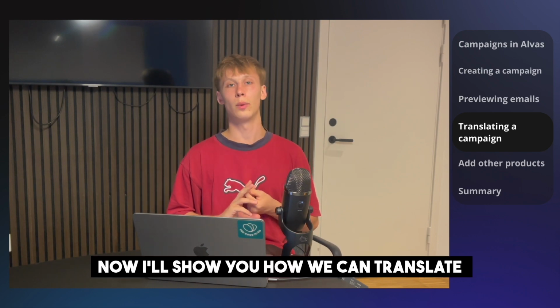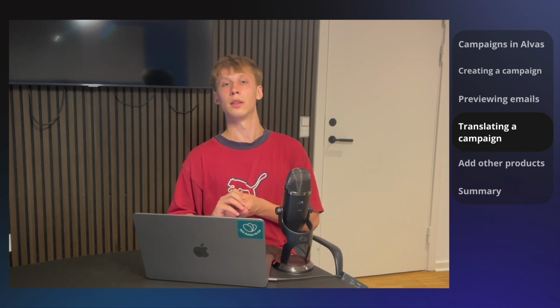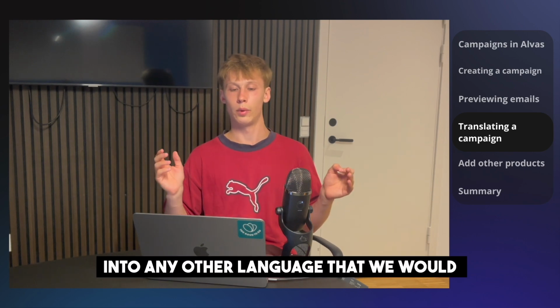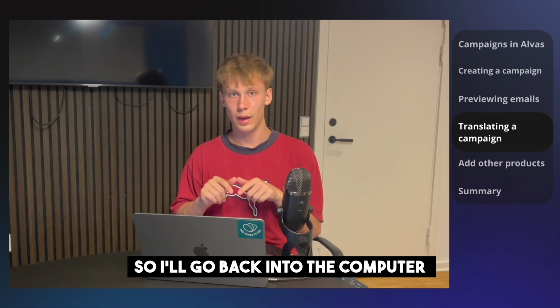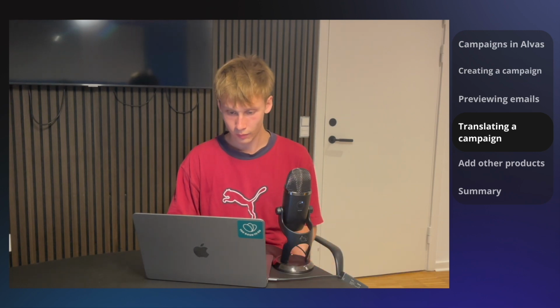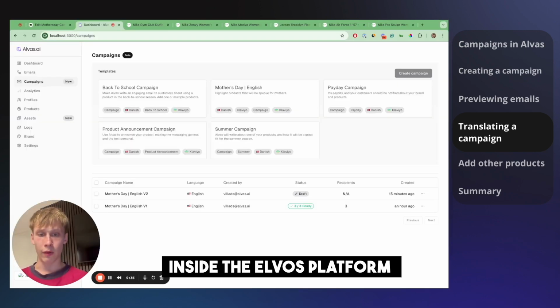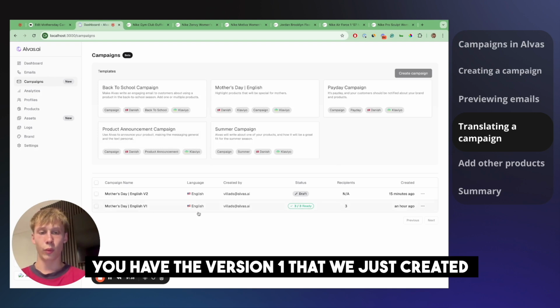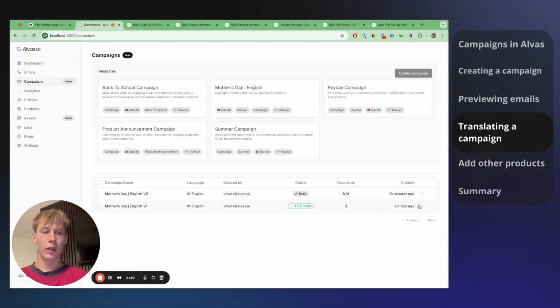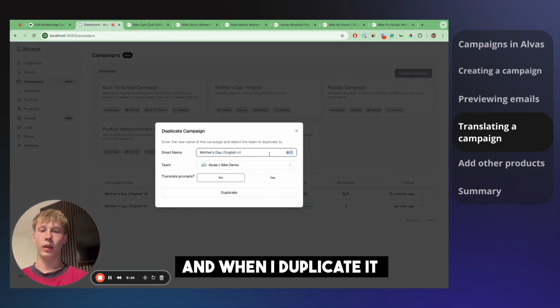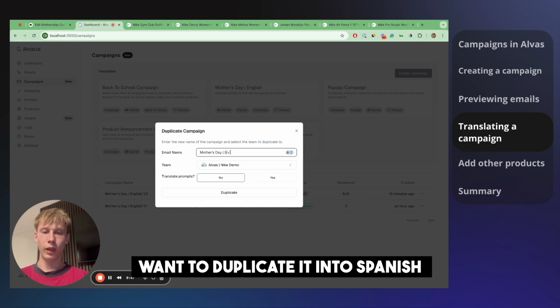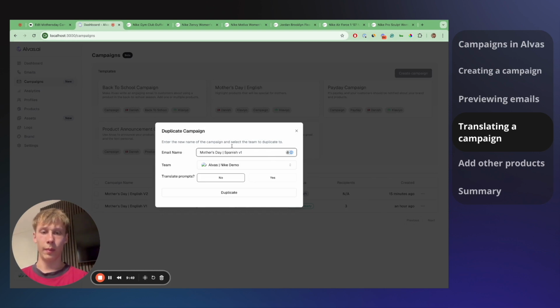Now I'll show you how we can translate that easily into any other language that we would like. So I'll go back into the computer. Inside the Alvas platform, you have the version 1 that we just created. I can duplicate this email, and when I duplicate it, I want to duplicate it into Spanish, for example.